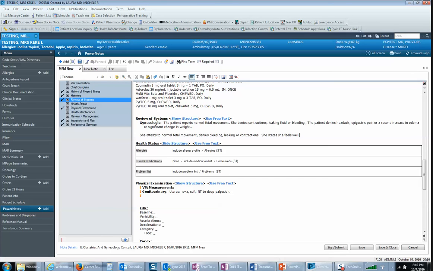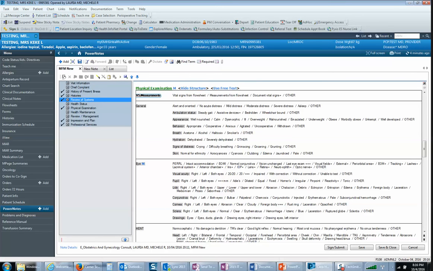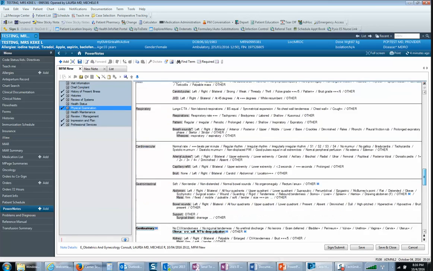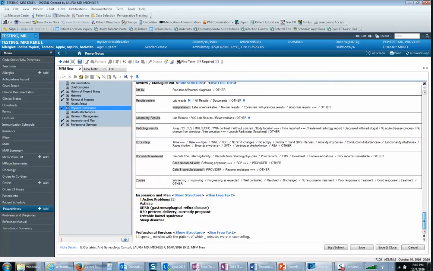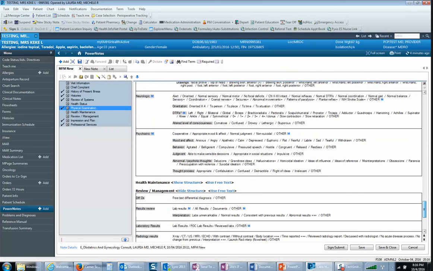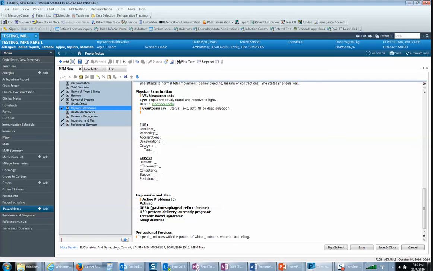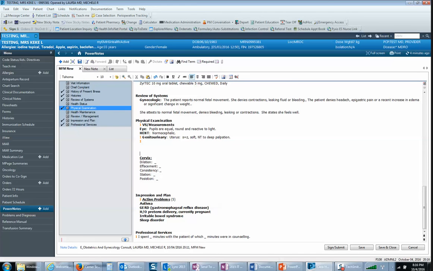I can use the same methodology for the physical exam. I can show the structure and document the items that I want. I can also add items using auto text, and I can also add items to this template in the body of the template. And here you can see I put in under the physical exam fetal heart rate. Again, I can quickly document by using function F3 to document these components, or if I didn't do a fetal heart rate tracing that day, I can quickly just delete that from my note. It saves me a lot of time to actually have it there and then delete it.